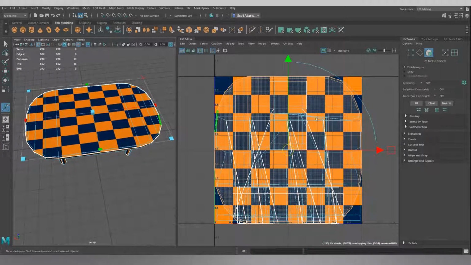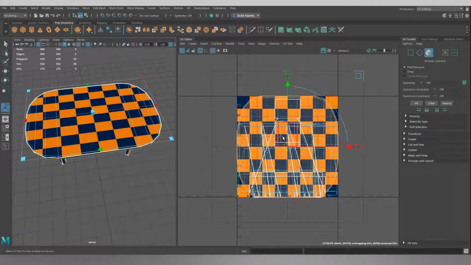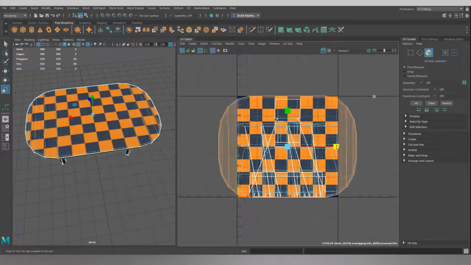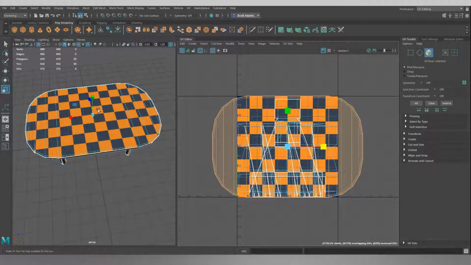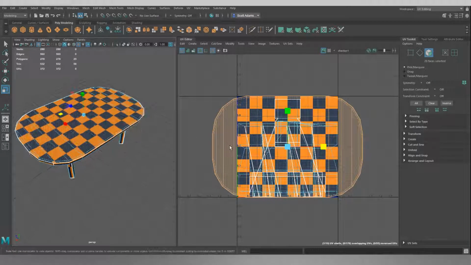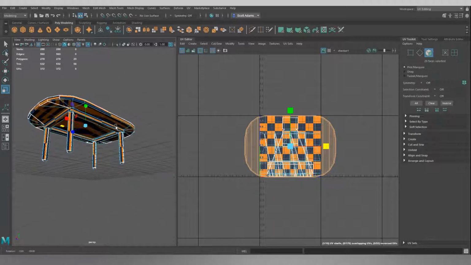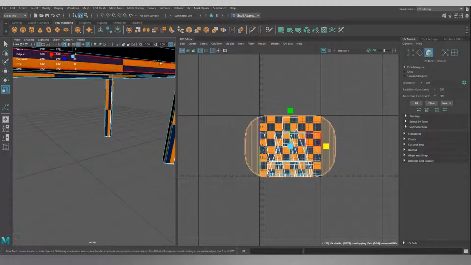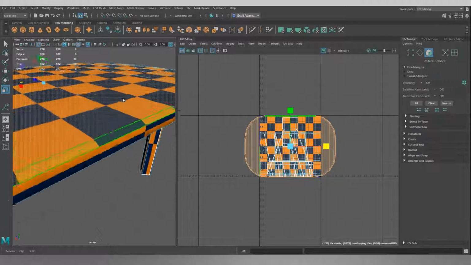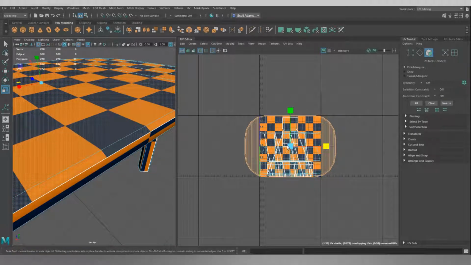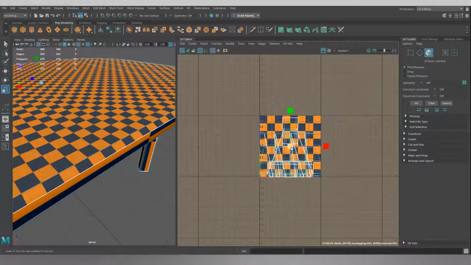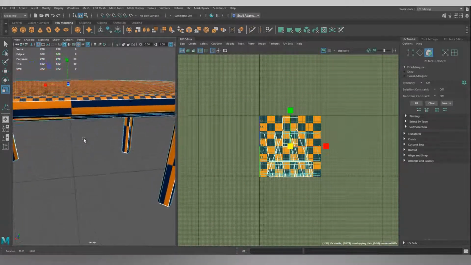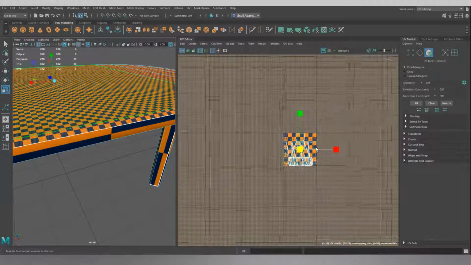To fix that, we need to scale our UV space. So if we hit R while we're over the UV window here, we just drag it out on the X until these are slightly more square. The next thing we're going to do is make this really, really big, because some of the UV areas on this are going to appear really small, and with UVs this big, it's going to be hard to tell if faces on the side here are square or if they're really long, thin rectangles. So we want to make this really big so that we get really small squares that are definitely going to fit multiple times into this space here.